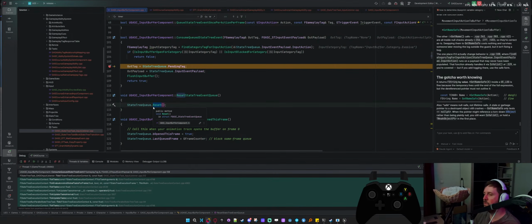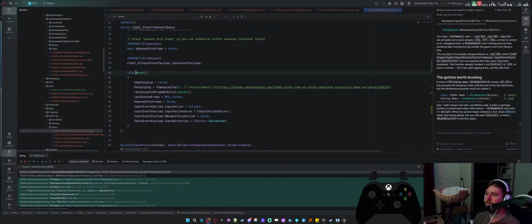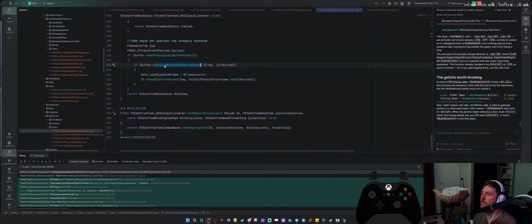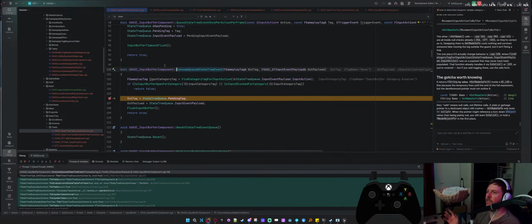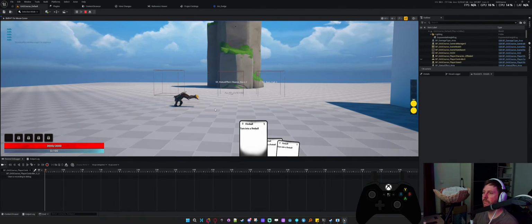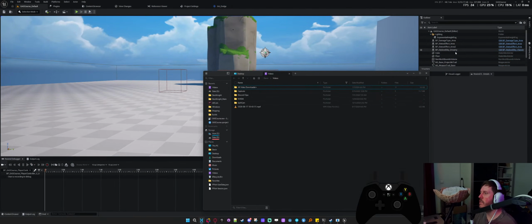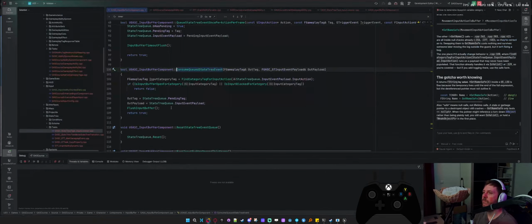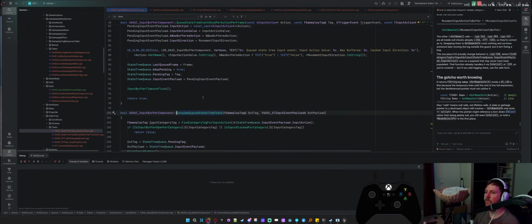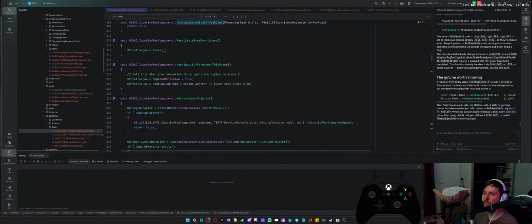So there is a function called reset state tree queue anyway. So it seems to me as if, like after it flushes, for example. So let me test that theory. So where's the flush?